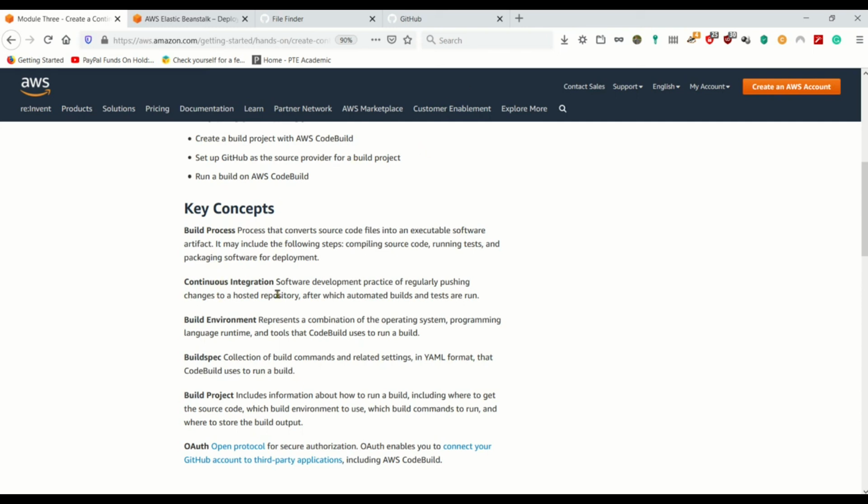So continuous integration is a software development practice of regularly pushing changes to a hosted repository, after which builds and tests are automated. Once you upload your code on the repo, you can work on your code every single time. If you need to make a small change, you can directly make it, then commit and push that code to GitHub.